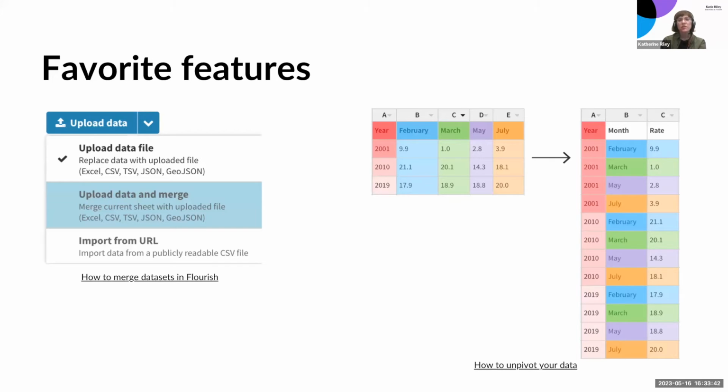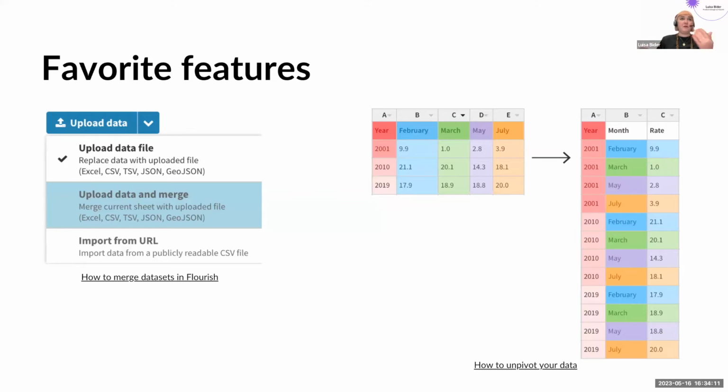The way that I usually use it is I'm working on a graphic, or exploring data inside of Flourish in one of the templates, and I realize that the data is not in exactly the right format. So instead of having to jump out and go to something else and then put it back in, you can do all of that inside of Flourish, which is nice.